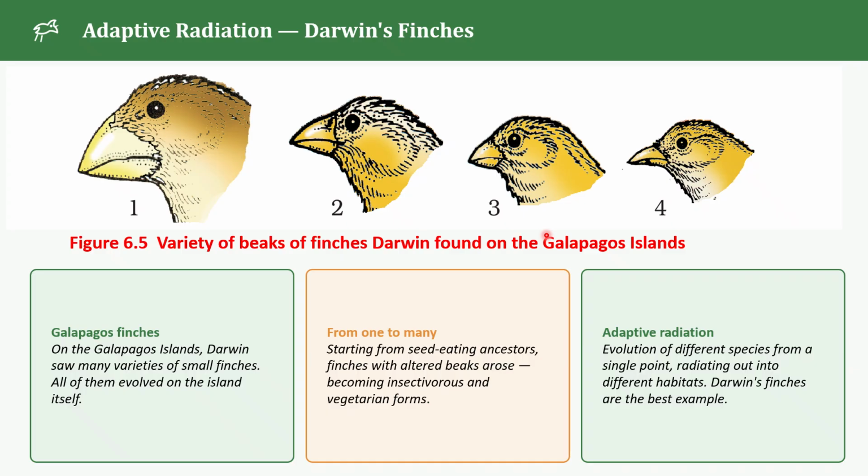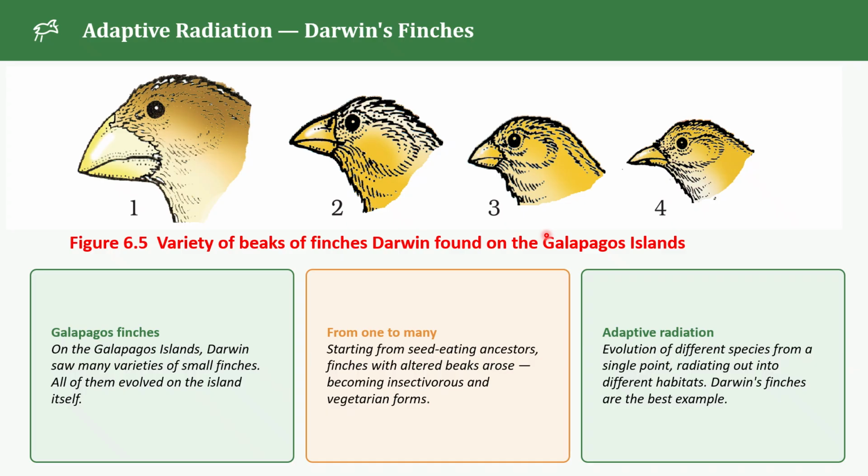But when Darwin observed carefully, he noticed that the beaks were different. Why were the beaks different? The original ancestor was mainly a seed-eating finch, but food was not the same everywhere on the island. In some places it will be insects, in some places fruits or seeds. Because of these different food sources, different groups of finches gradually developed different types of beaks. For example, strong beaks for breaking seeds, long pointed beaks for catching insects, and also thick curved beaks for eating fruits and leaves.